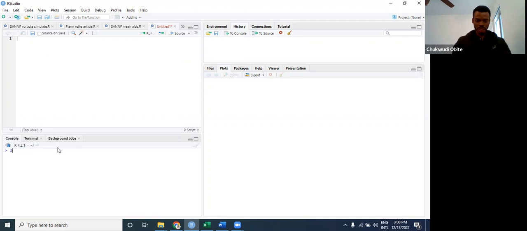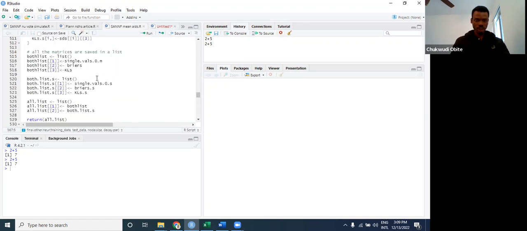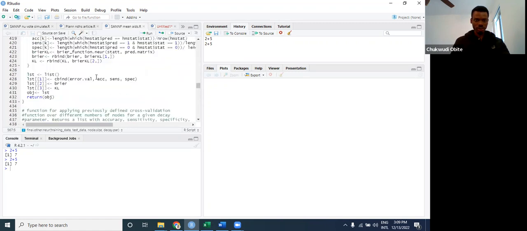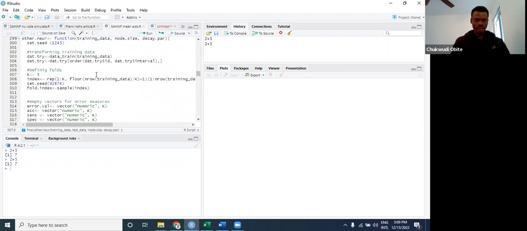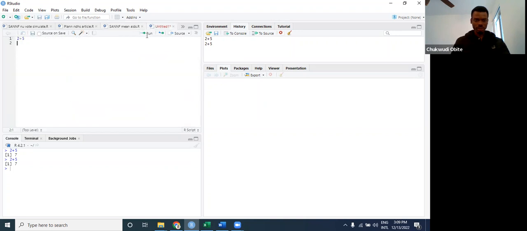For example, if I just want to know what's 2 plus 5 and I don't want to save it, I can do 2 plus 5. But if I want to save it, I have to write it here, 2 plus 5, so I will have a record of it. Then I'll click run. That's the difference. Let me show you what I've done. I'm currently working on something. These are codes I wrote. I can come back to them anytime. If you write code in the second environment, it doesn't save.